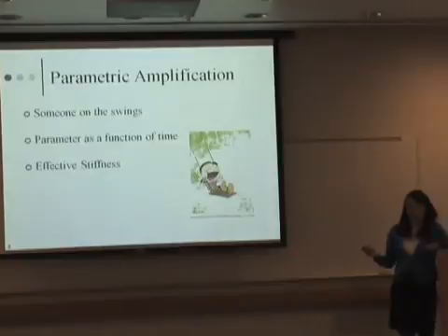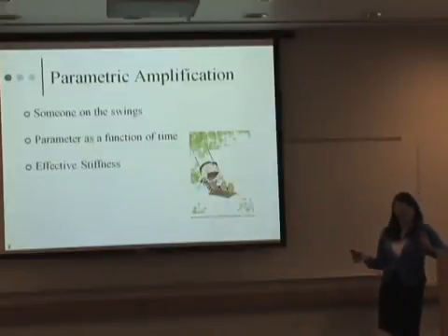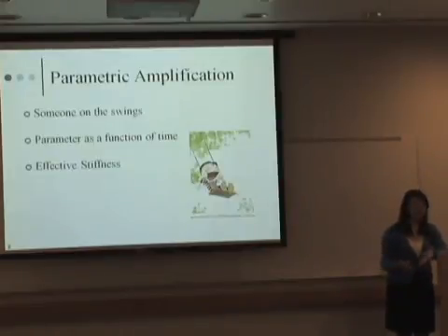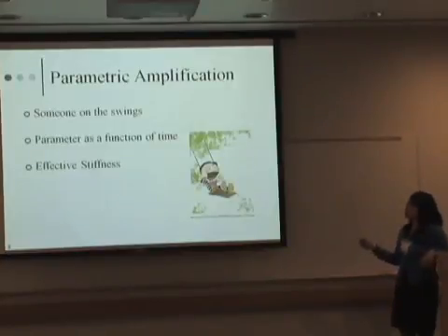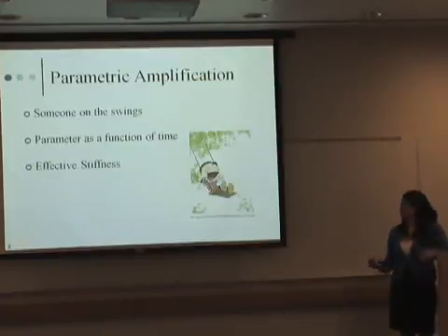So I mentioned our amplification techniques. The first one that we tested out was parametric amplification. This is somewhat similar to someone on the swings. When you're on the swings, you pump your legs back and forth in order to increase your amplitude of motion. So that's kind of what we do for parametric amplification. We want to increase the amplitude of motion.